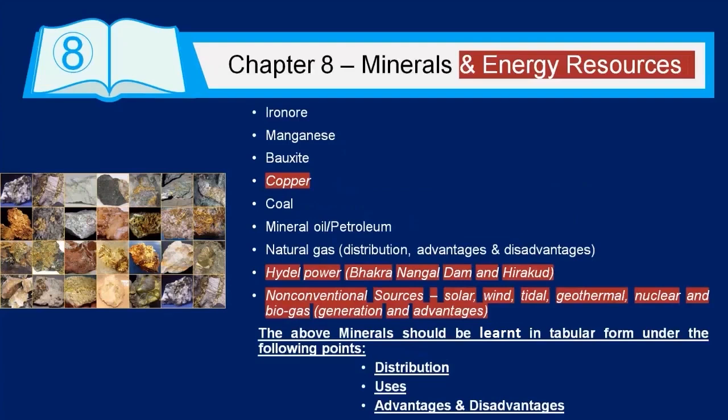For example, to the question why petroleum is considered as liquid gold, you can say that petroleum is a versatile mineral. It generates power that is used as fuel and it is also used as raw material for the petrochemical industries. Its byproducts like kerosene are very useful. Not even the smallest part of the crude oil goes waste or remains unused. Therefore, because of its high economic value, it is called liquid gold.